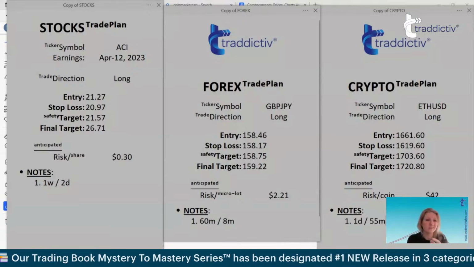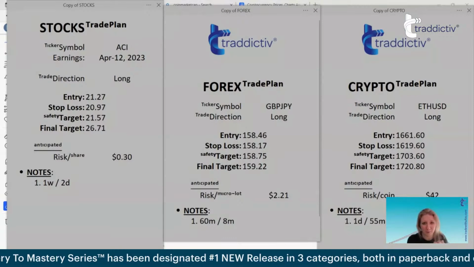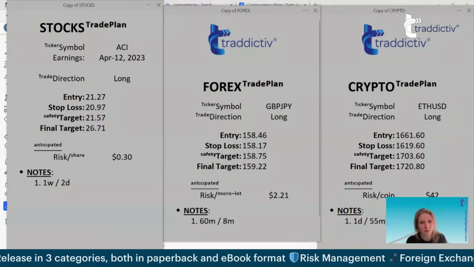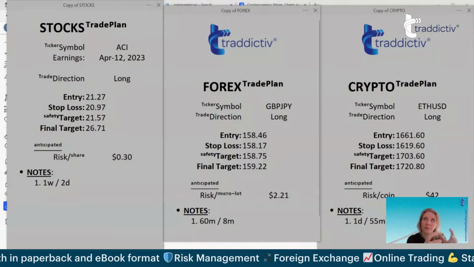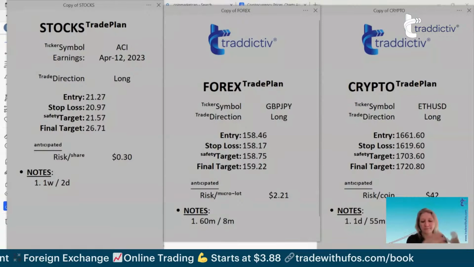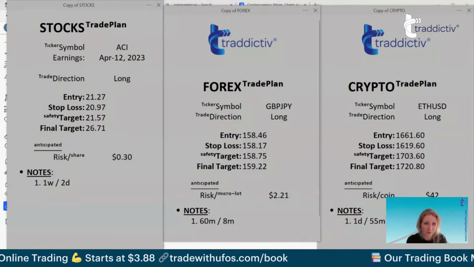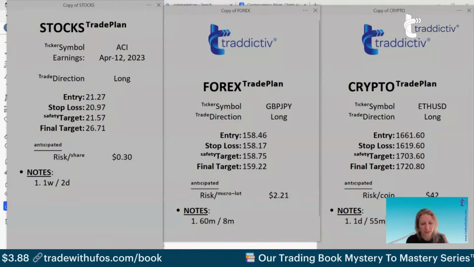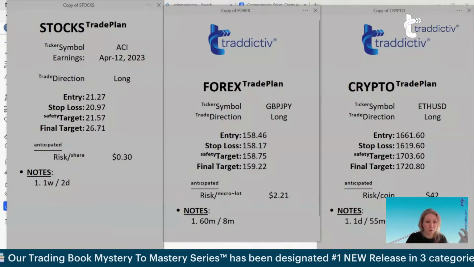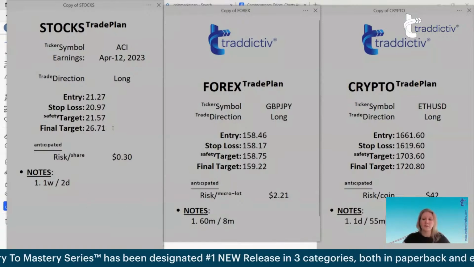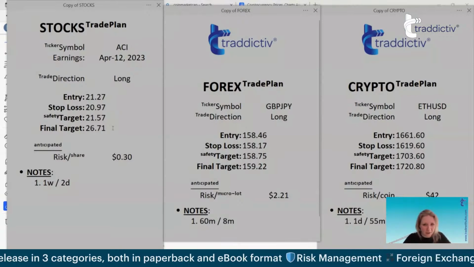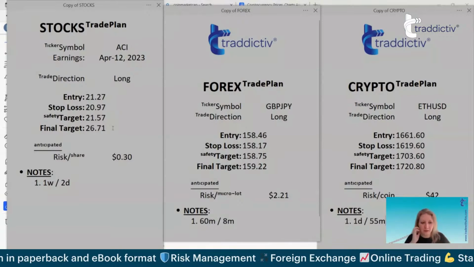thing. It changes slightly. You might want to care about earnings a bit more with stocks. Your leverage is obviously much less with stocks than it would be with cryptos or Forex, or at least your ability to manipulate the risk that you're using. Forex is open all the time, 24 hours a day, 5 days a week. Cryptos are open 7 days a week. So cryptos you might hold for much longer. Forex you might want to be out by Friday. Stocks you might want to be out by the end of the day if you're day trading. If you're longer term trading, then you'll hold it. So there's going to be slightly different applications depending on the time frames or depending on the markets.